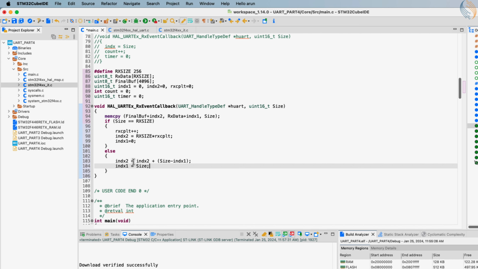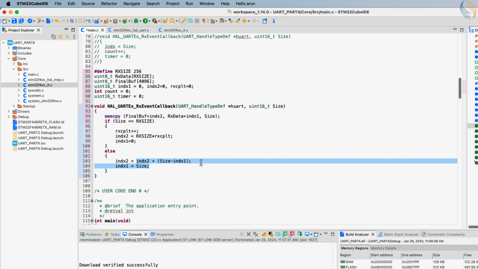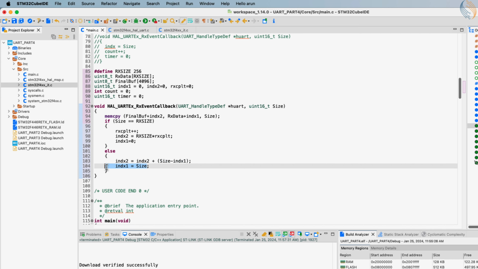Here I am adding the index2 variable with the difference between the size and index1 variable. This is because the size variable retains its value between different calls. Say for example, if we received 20 bytes first, then the index1 and index2 both will be 20. Now we received 30 bytes in the next chunk. The size variable will keep adding its value, which will be 50 now. So we need to remove 20 from it to get the actual number of bytes received during this call. Also the index1 variable will now have the value 50, so we can use this in the next call.